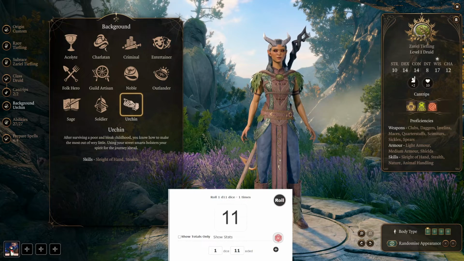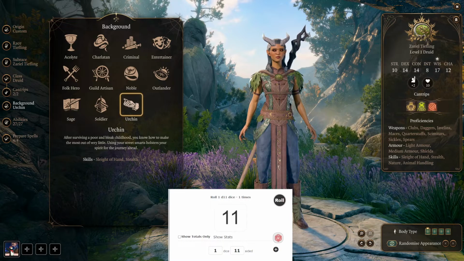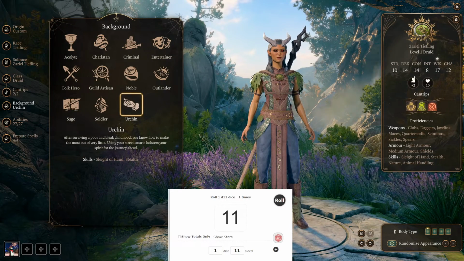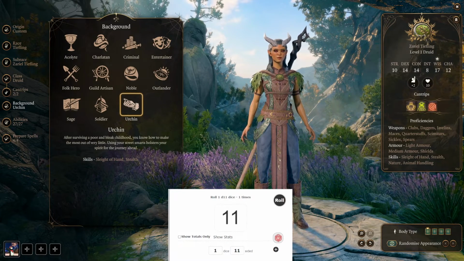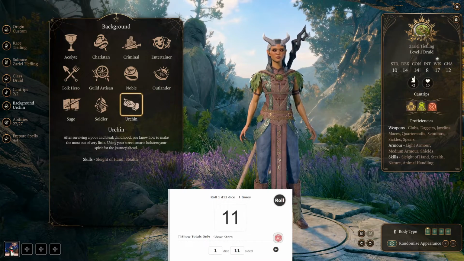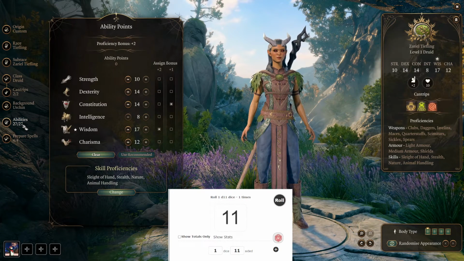Okay, so being an urchin in Baldur's Gate means after surviving a poor and bleak childhood, you know how to make the most out of very little. Using your street smarts bolsters your spirit for the journey ahead. So the good news is this character would get extra sleight of hand and extra stealth, which is always a good thing, because there is a lot of stealing going on. I mean, only if you choose to go that way, I guess, but most of my gameplay has involved stealing. I'm not gonna lie. I'm that kind of person.